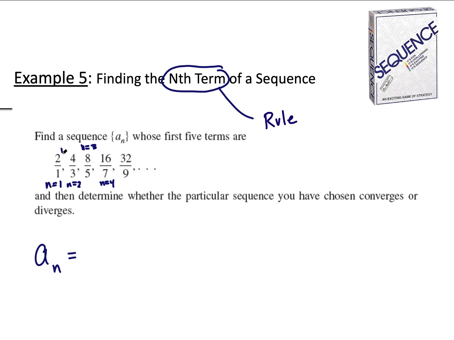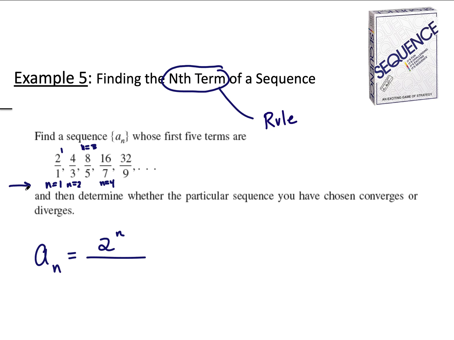So that's 2 to the first. This is 2 squared. 2 to the third for 8, 2 to the fourth. So in this case, I would say the numerator just looks like powers of 2. So let's say that it's 2, but instead of saying 2 to the x, we know that x is behaving like the n variable. That would be 2 to the n. So that way, if I plug in n equals 1, then you get 2 to the first, 2, right? Then you get 2 squared, that's 4. 2 to the third, 8. 2 to the fourth, 16, and so on. So that's why it's kind of simplistic, but just writing these numbers underneath there sometimes helps you discover what's going on.